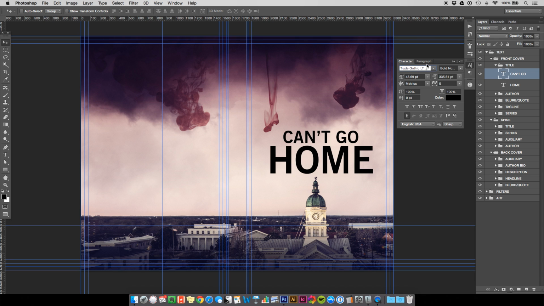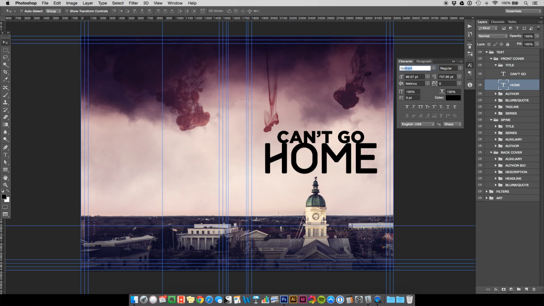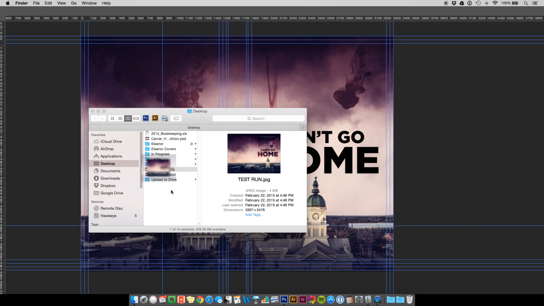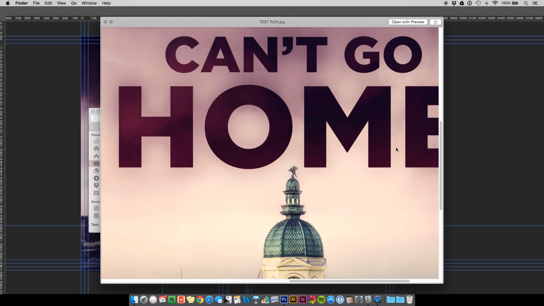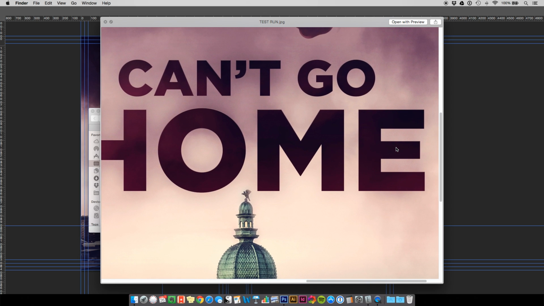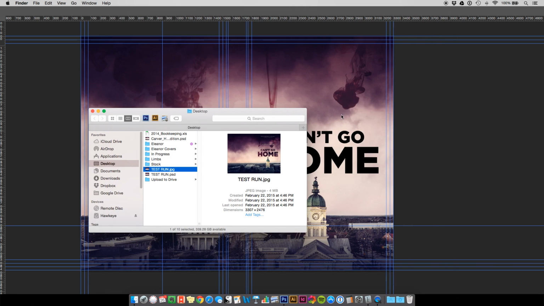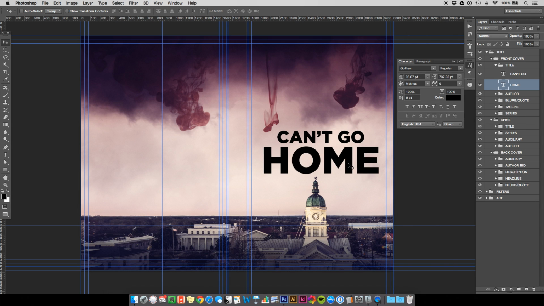We're going to actually choose Gotham for our font. In the test run that I did, that's the font that I used, and I'll show you that again. We used Gotham here. You can see it's a nice, strong, blocky font. It's very serious. You can see just based on the fact that the G has hard edges in it. This font is meant for evoking that particular emotion. So it's serious, and I think it makes a lot of sense for this particular design.